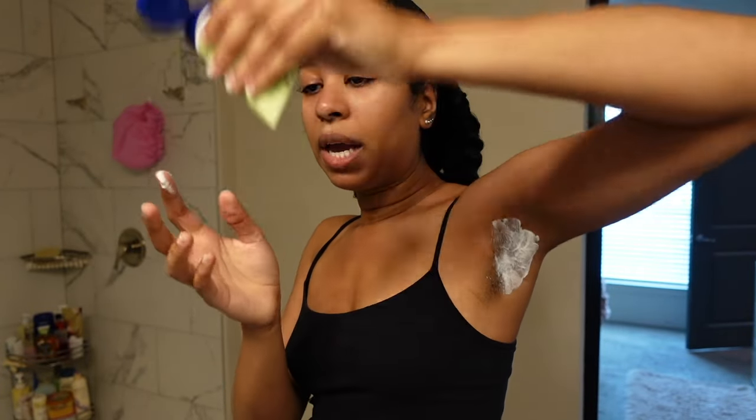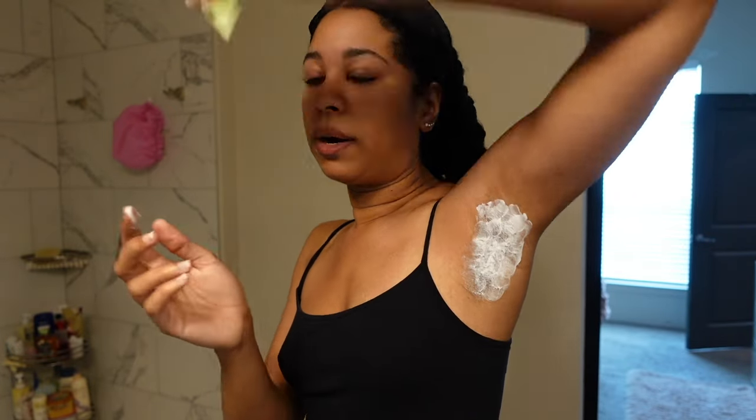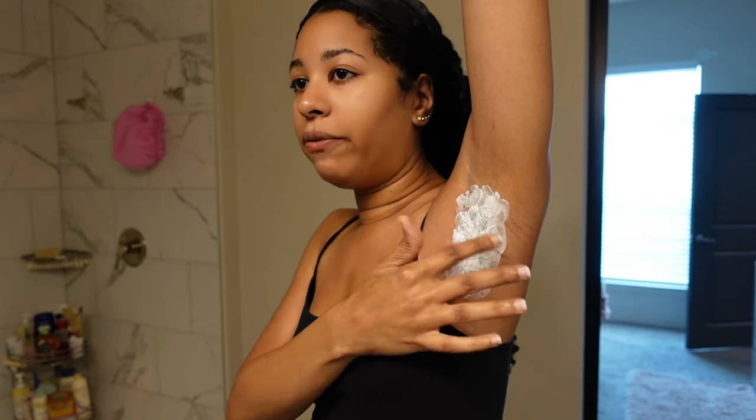So it really worked when I did it on my bikini area, and I was really impressed. So I'm just like, I'm going to do it again on here. You want to make sure it's nice and covered, but not too thick.